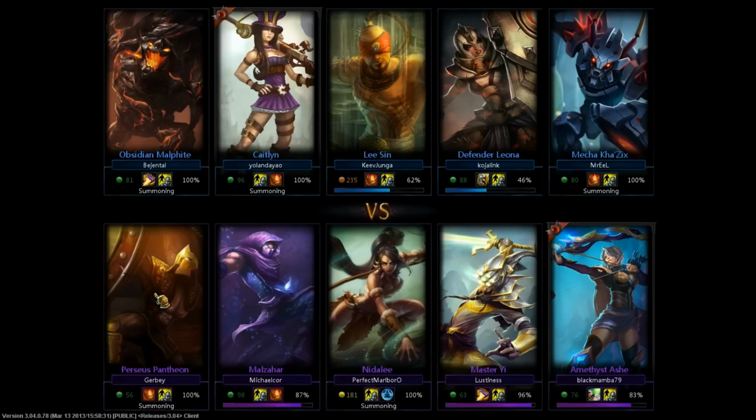And we're going to be going top lane against, probably, Lee Sin. Mid lane is going to be our Malzahar against their Mecha Kha'Zix. Bot lane is going to be Amethyst Ashe and Nidalee against their Caitlyn and Defender Leona, and then their jungle Obsidian Malphite against our jungle Master Yi.